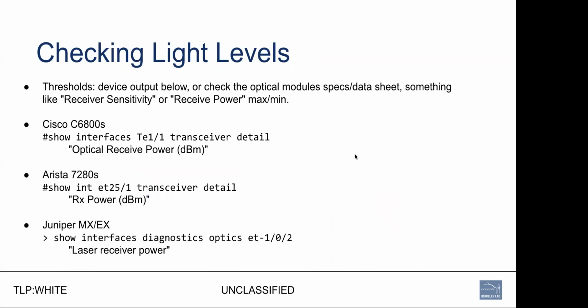And you can actually check the light levels on the devices. So you can just log in to them and issue a command. I threw up some example commands there of some typical platforms. Basically, it'll show you your threshold and your power levels. So you can check that before you go and install a tap and see, okay, I've got enough budget to do a 50-50 or 70-30. And it might help inform that decision about what split ratio you use.